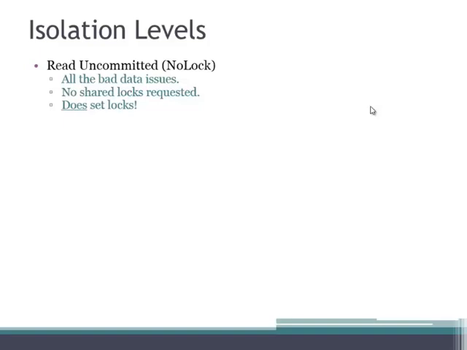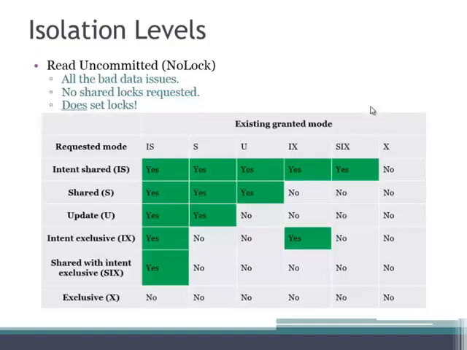I thought that locking took care of making sure that we didn't have any bad data, any dirty reads. Well, the answer is very easily shown in the lock compatibility matrix. You may have seen this before, and it shows, for example, if there is an exclusive lock on an object, let's take, for example, a row, and another connection requests a shared lock on the same object, that second lock, the shared lock, won't be granted because there's an exclusive lock that already has access to that row.